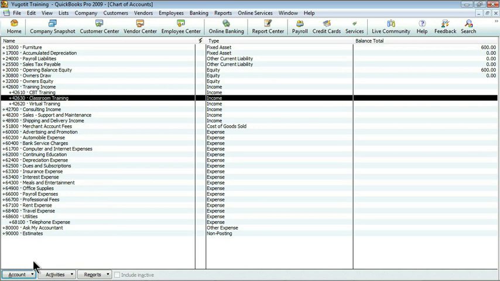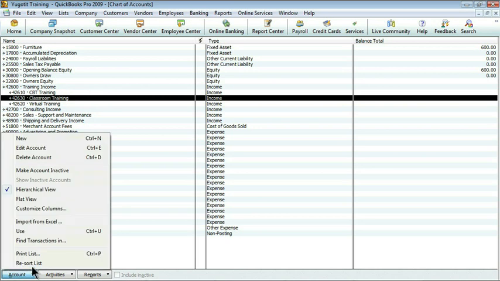The last thing that we see from this list or from a right click that we can do that's very helpful is we can actually customize the columns. Most of your lists will have default columns or fields, and most of the time they're perfectly good. For example, in my chart of accounts, I can see the name and the account numbers, the type of account, the balance total, and even if it needs to be reconciled.